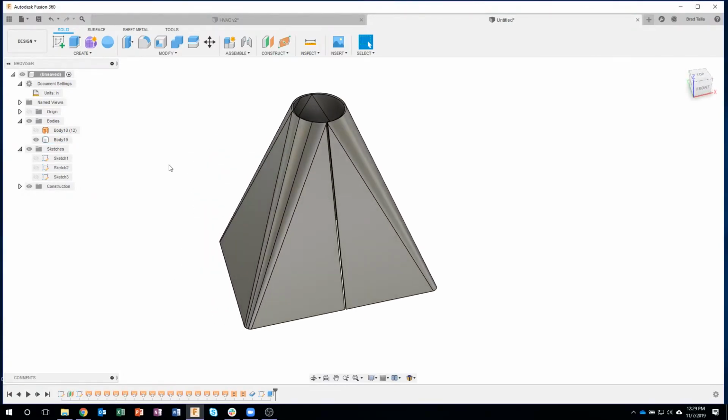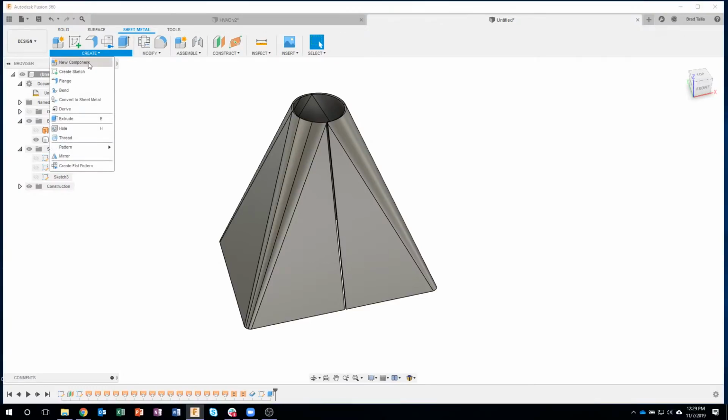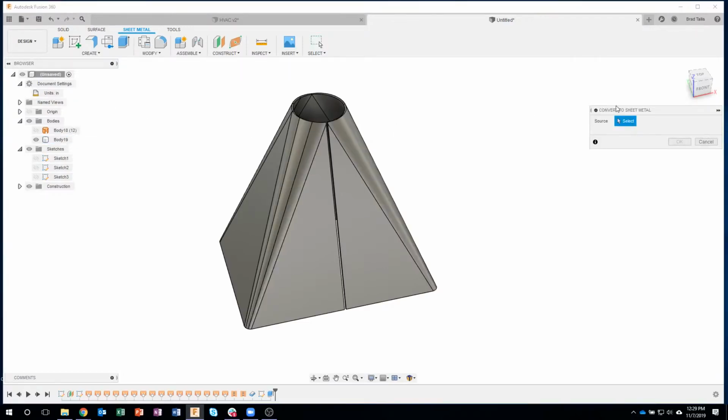Okay, here's where the magic happens. Now I want to turn this into a sheet metal part. So I'm going to go over here to sheet metal, say create, convert to sheet metal. What's the source? I just have to click on this.